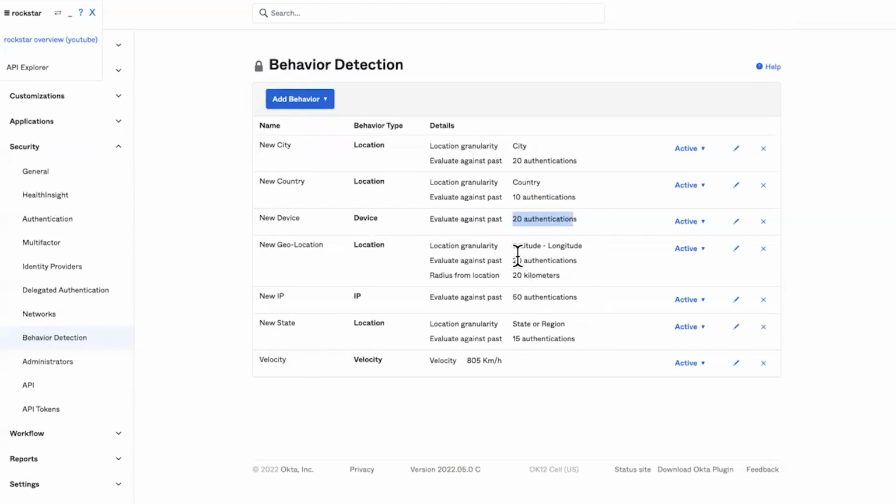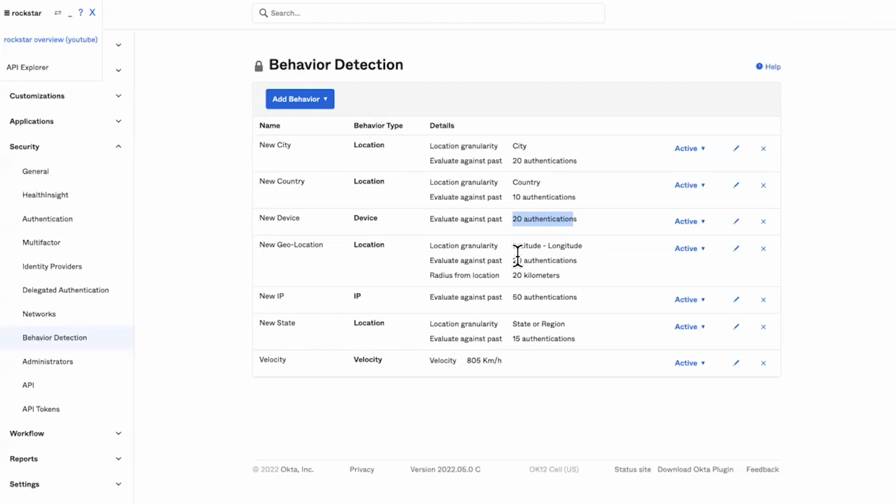So basically, if I am in a new geolocation, which means my latitude and longitude should have a distance of at least 20 kilometers, in that state I would consider that a new geolocation. But I could still go ahead and change that from 20 kilometers to maybe 100 kilometers or 1000 kilometers. That is something based on the organizational policy.